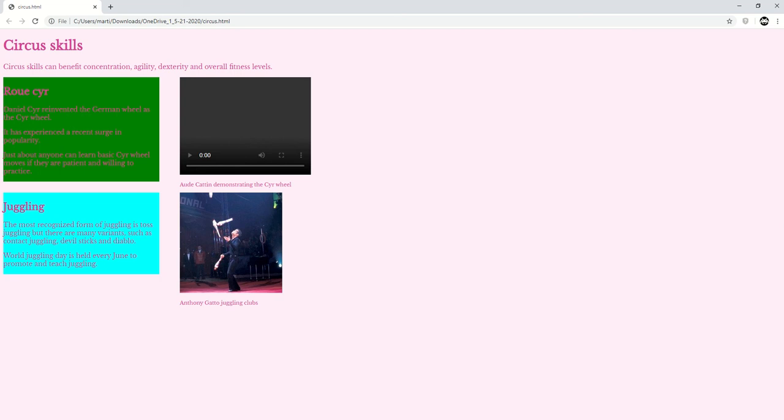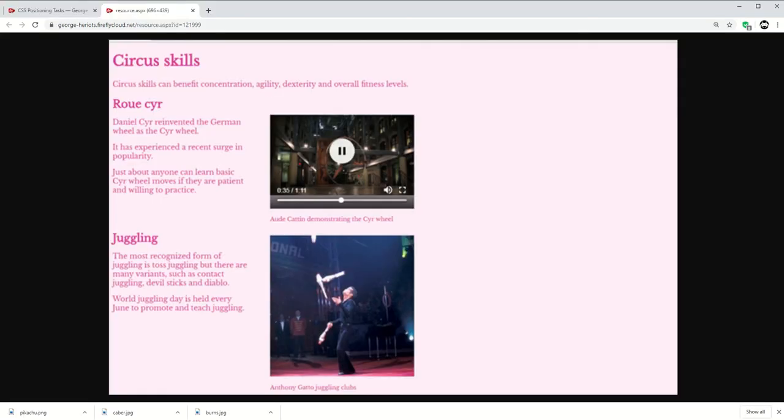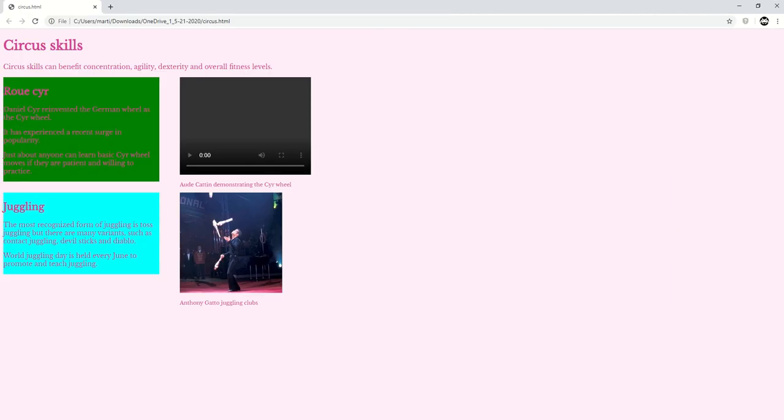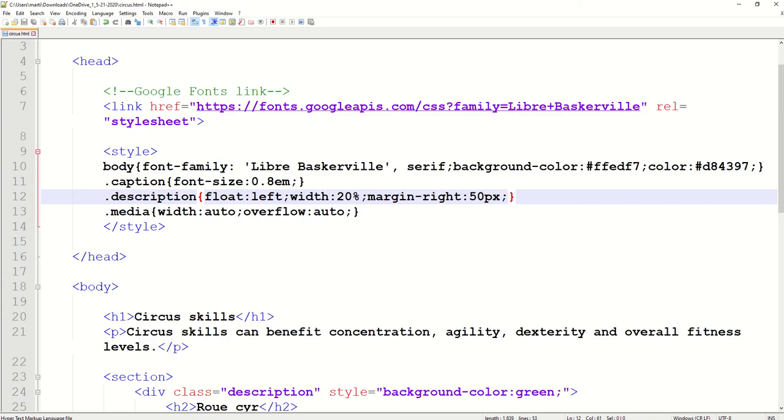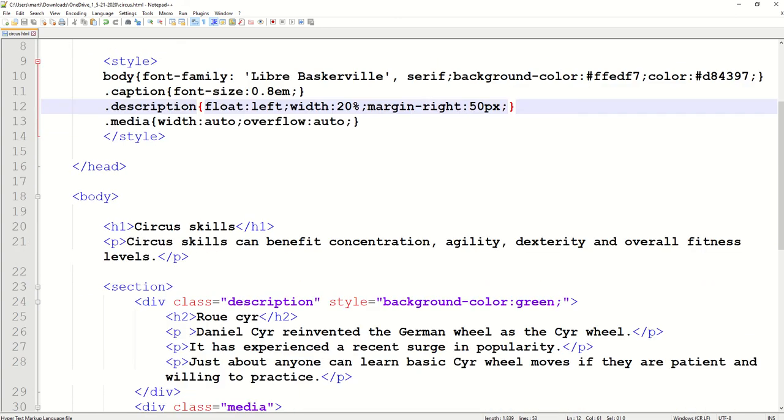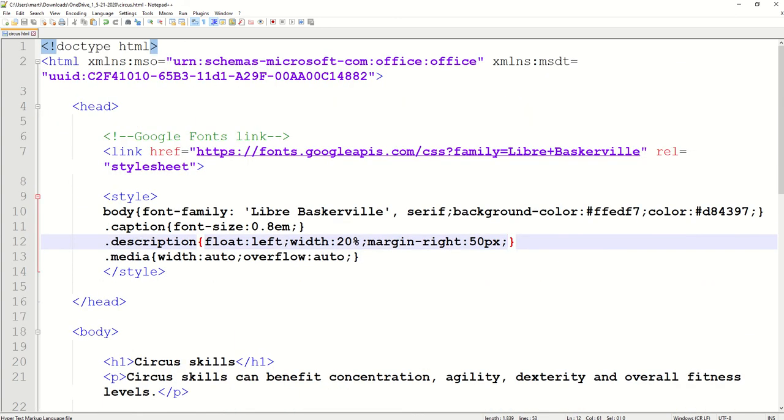Let me just have a quick look here at the other one. How's the gap between them? Does that look okay? I think a slightly bigger gap. So, now I had this issue previously with collapsing margins, but let's just try. I wonder if I just put for the description, if we put a sort of bottom margin.